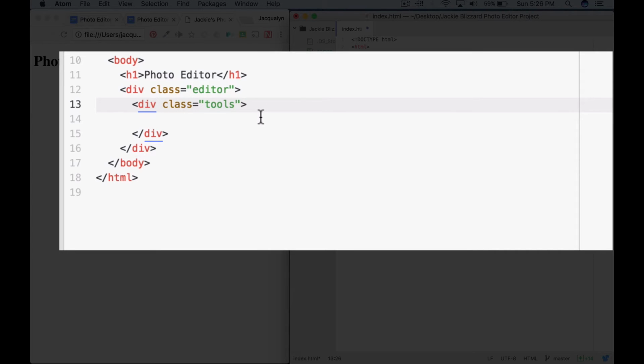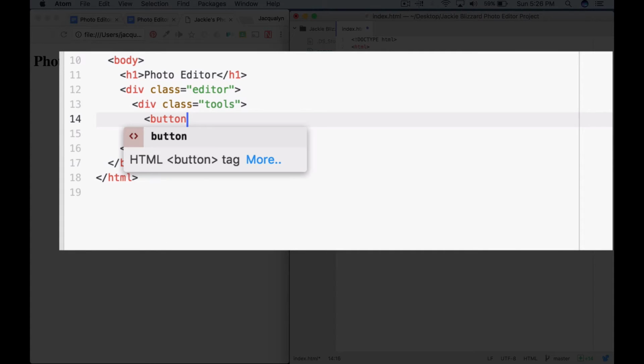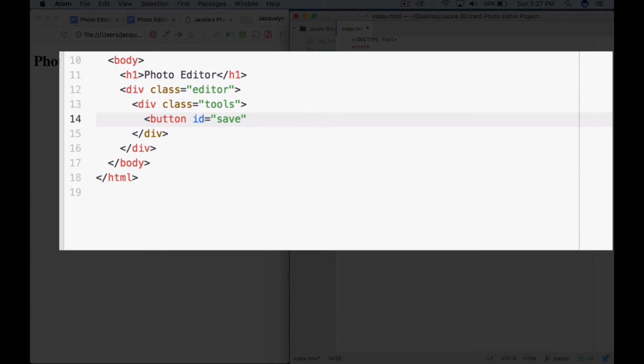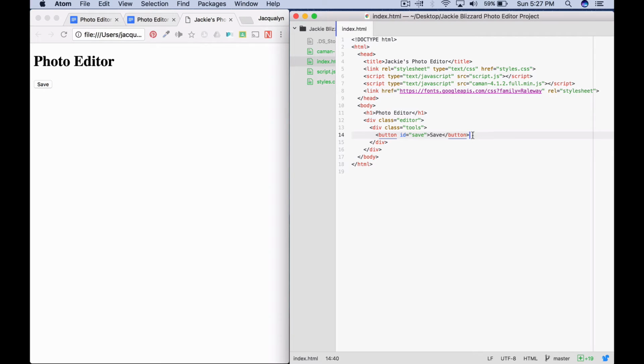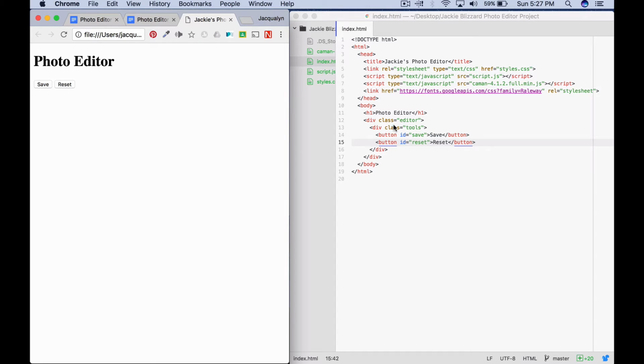After we've done this, we are going to be able to start adding some of those photo editing tools, like our save and reset buttons. So inside of your tool div, add a new button, give it an ID for the save button of save. Close that opening tag. We need the name save that will actually show up on the button, and the closing button tag. Save your change, refresh your page, and we can see that a save button appeared. Do the same thing, but this time let's make it for reset and make the ID reset. Once you're done, save your change, refresh your page, and we have 2 buttons.